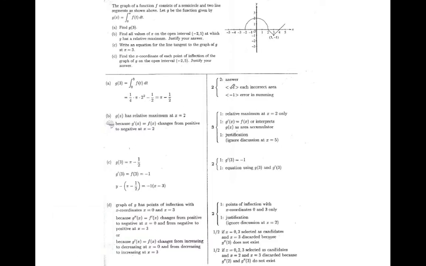Here again is an AP style, take a point away from you if you don't have the correct area, if you're not summing correctly. Here, look how the explanation can also be described with the first fundamental theorem, or you can describe it as accumulating these many integral values, positive and negative. Notice here, even if you start discussing at x equals 5, which is the endpoint, they're not going to pay attention because they gave you an open interval here.